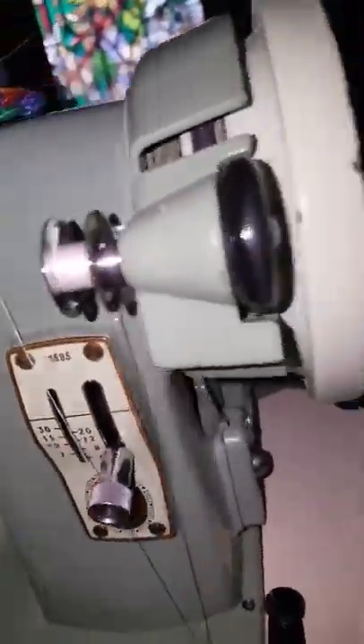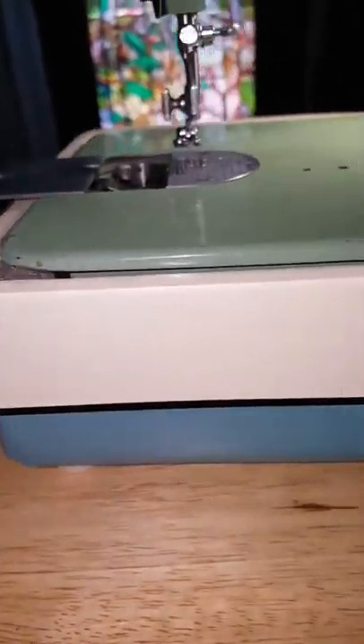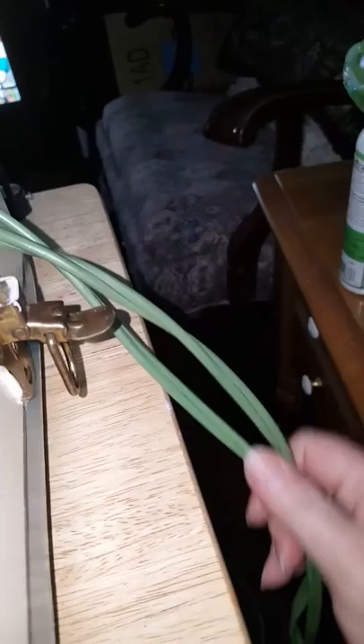There's the motor — it's all original. It is two-tone green: the balance wheel and the front are a light pale lime green, and the body is more of a greenish teal, more on the green side. There's the matching foot control, which is original. All the wiring is really good — nice and pliable, no stiffness, no cracking. This machine has been well maintained and well taken care of.